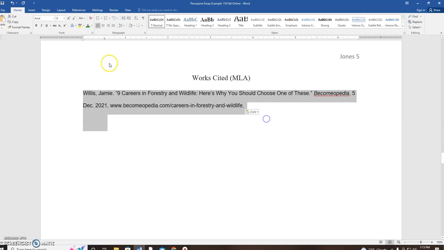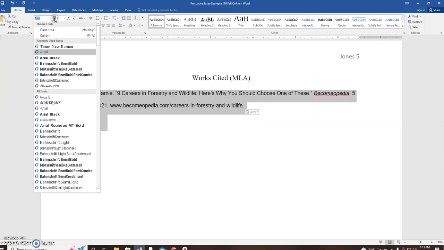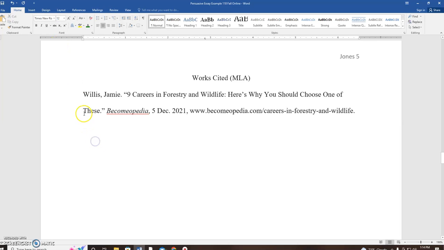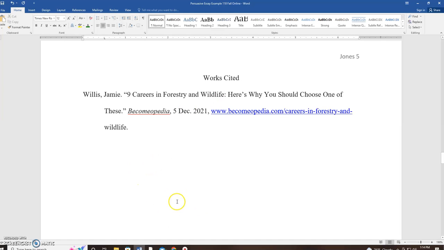I have to change this to my course standard, which is Times Roman 12. And then I'm going to tab over that second line and the third line if necessary. And that's how you do it. Eventually, this can go bye-bye as well. Okay, so there's that. So that's how you include the documentation on a works cited page.